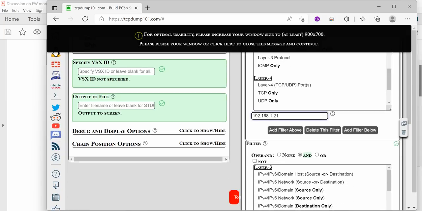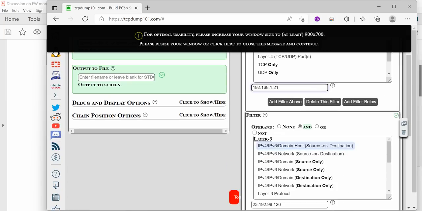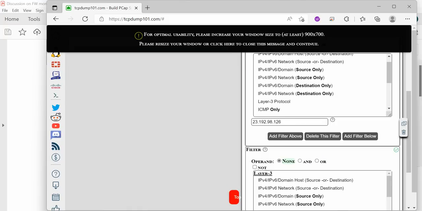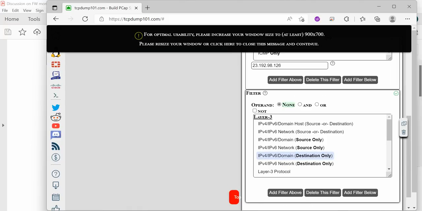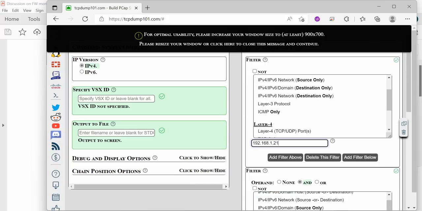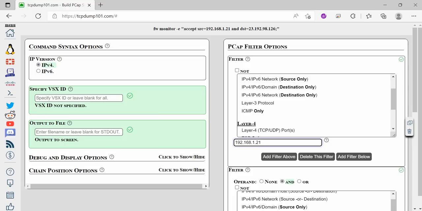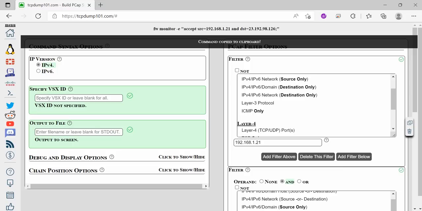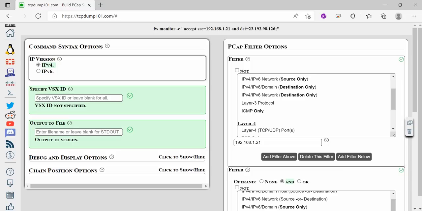I'll come down and put okay, and then what you want to give. I said destination only, and this is the destination I have given. As per your requirement, you just set the filter here, and at the top you will get the syntax. You just click it, the syntax will be copied, and you put it into your gateway.